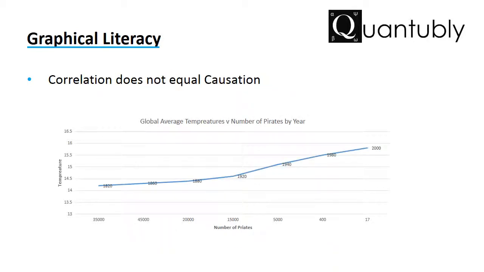The other thing that comes up, and it's been quite popular on the internet lately, is correlation does not equal causation. Just because there looks like some kind of linear analysis and progression of data, that doesn't mean that the two things you are comparing are the same. Here we've got global average temperatures on the left and the number of pirates on the right, and the less pirates there are, the higher the temperature goes, suggesting that if we had more pirates in the world, then the temperatures would go down. So this obviously has no correlation, but it just goes to show that you can find patterns in data. So be sure that when you are comparing things, that you really make a distinction between causation and correlation.